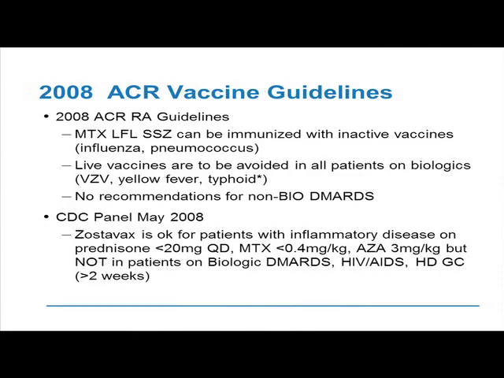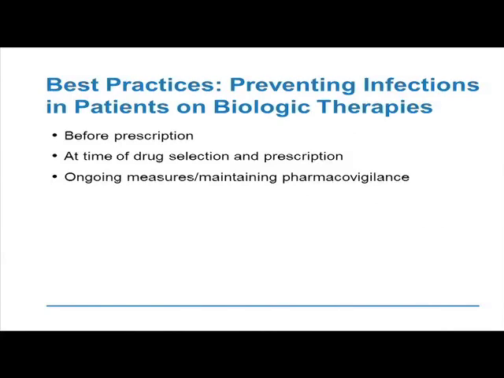This is a highly effective vaccine, as I said, and we should move along from there. So let's now wind this up and try to reduce this to some best practices, and I'll break it down into three areas: before we prescribe our drugs for psoriatic arthritis or inflammatory arthritis of any sort, at the time of our drug selection, when we give them a prescription, and then after they're on it.